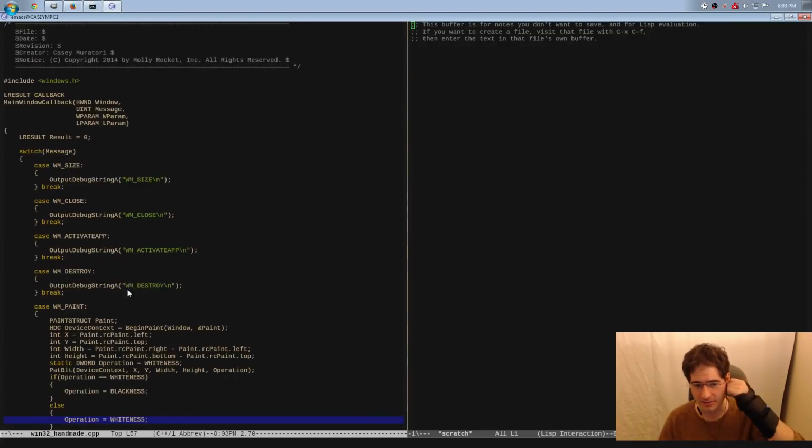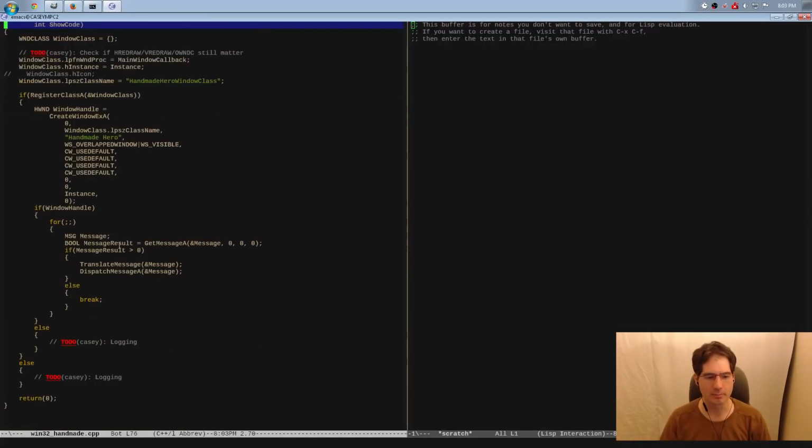Now, we also talked a little bit in the Q&A, I believe, about why we have to have a callback at all, because if we're the people who are pulling the messages off the queue down here, well, why can't we just call whatever function we want? And the reason, as we saw in the Q&A, is because Windows reserves the right to call us back at that window callback anytime it wants to. It does not have to do it inside this dispatch message. That's the sort of mental model that they were going for, is that they call us back inside dispatch message. But, of course, Windows, things get crazy, so they started having places where it calls us out of the middle of nowhere. So anytime we call into a Windows function, no matter what it is, we kind of have to be ready for it to potentially call us back in there.